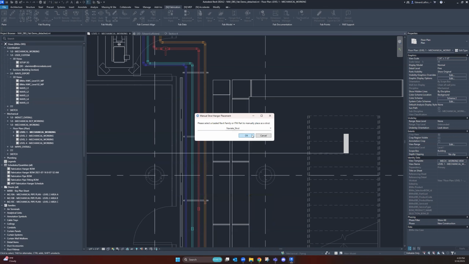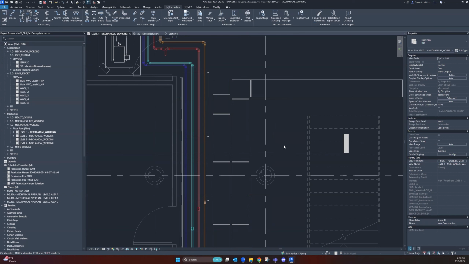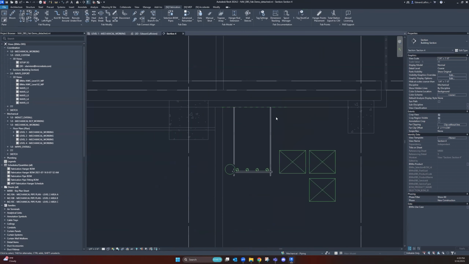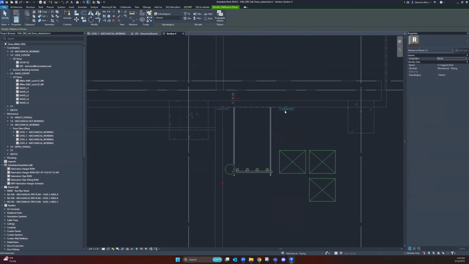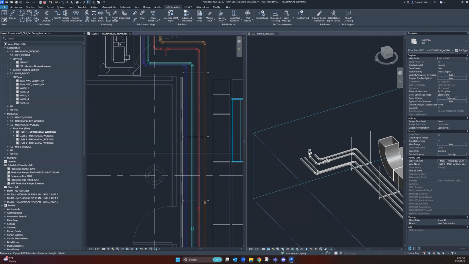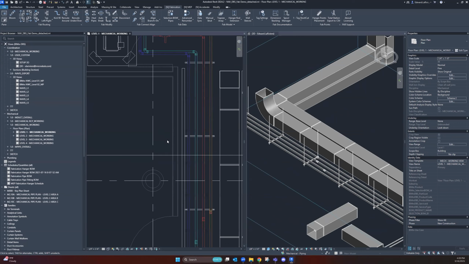Once we choose that and click OK, we'll notice that it is actually allowing me to go ahead and place this on a work plane. So if we go ahead and pop into this section view, we'll see that I've actually already created us a level 1 support strut reference plane right at the top here. So let's close that out and stick that 3D view next to that 2D view and see that strut we're about to create pop up.